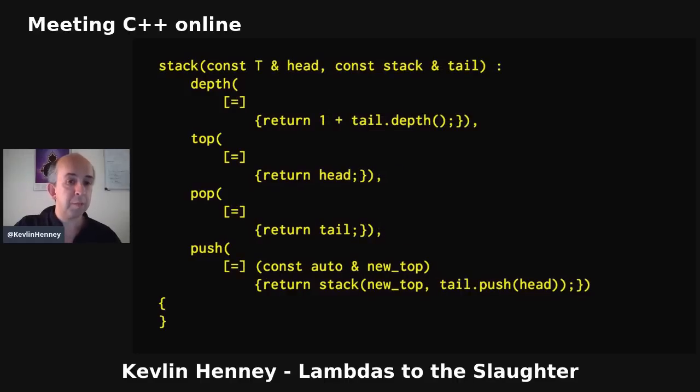The more interesting behavior is this one. What is the depth? Again, it's 1 plus whatever the depth of the tail was. Notice we can see the tail here; we've got a closure over this. So it's 1 plus whatever the depth of the previous thing was. The head is whatever you've just passed in. The tail is whatever you've just passed in, in other words, the top and the pop. And push is pretty much like we had before, but now we've got an additional operation here, and we build on that. So yeah, this is quite good. We take the existing tail, push the head, and then the new top. So that's it. We're done.